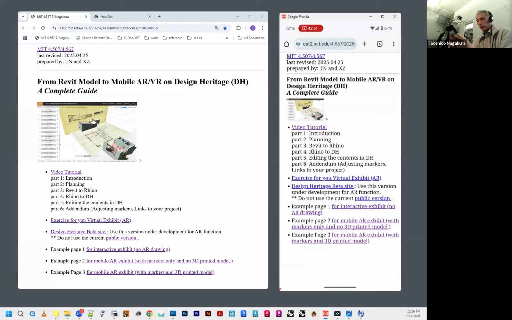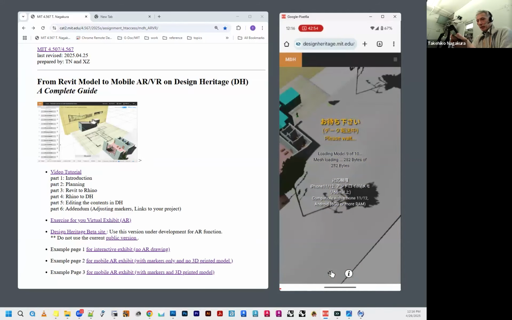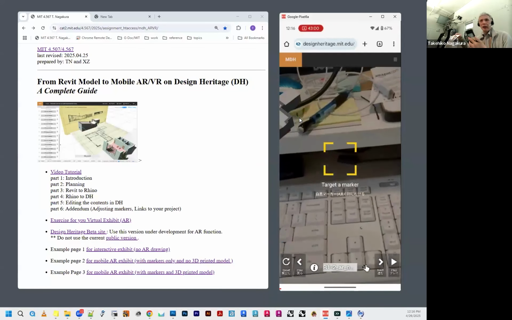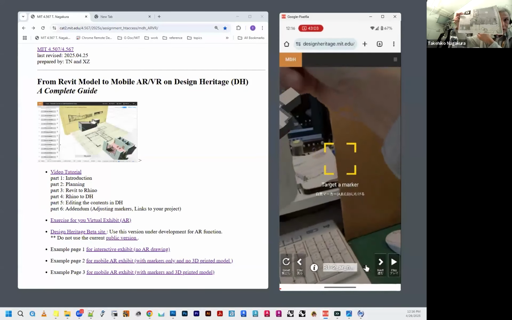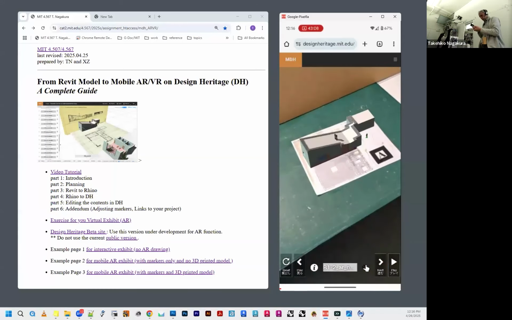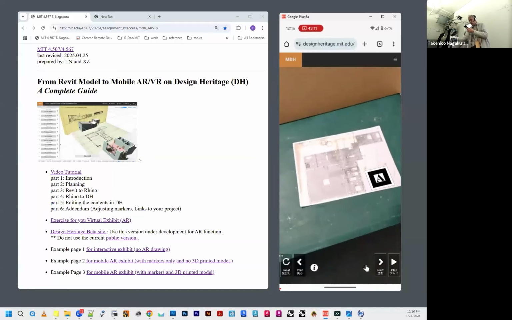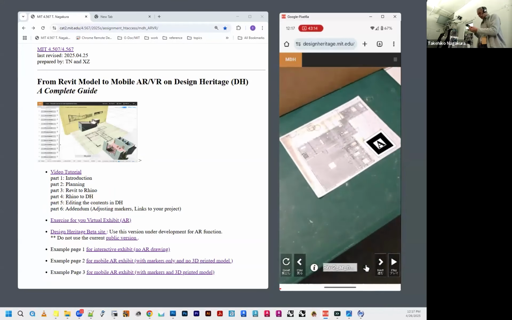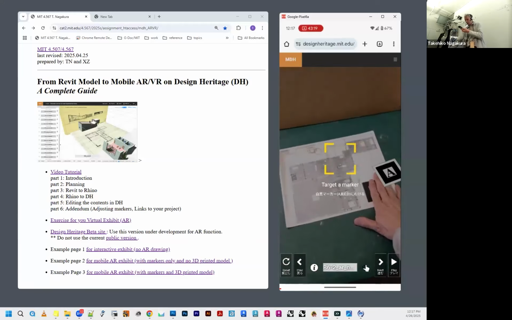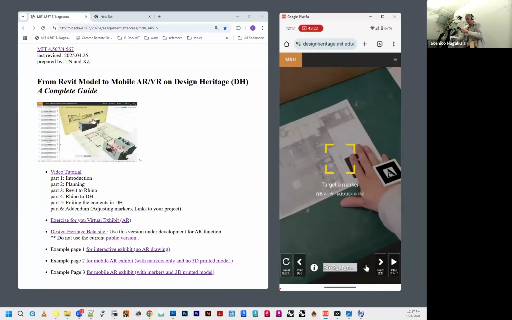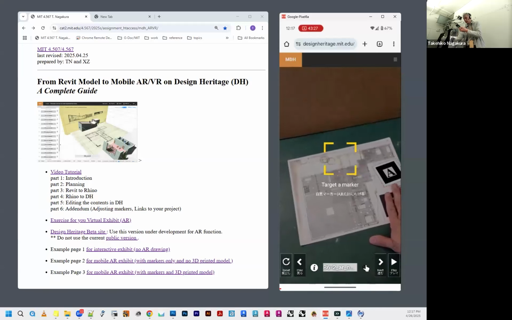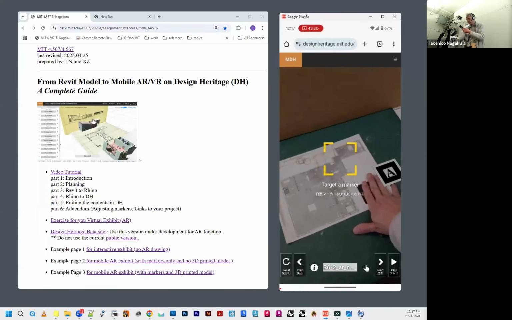The second example is an AR example. And for this, I'm using this sheet, which is sitting here. So I can just show the sheet first. This sheet has a plan of the building and also has this A mark. So if I hide the A mark, this A mark is used as a very primitive marker that the augmented reality application can recognize.